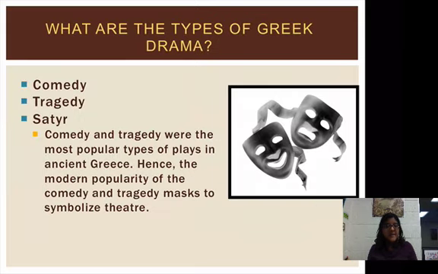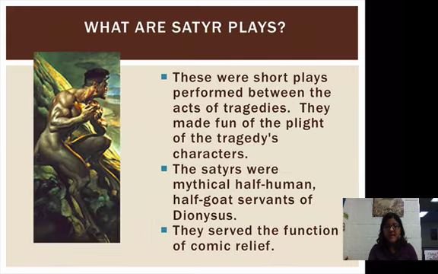So let's talk about the different types of Greek drama. There's comedy, tragedy, and satyr plays. Comedy and tragedy were the most popular types of plays in ancient Greece, hence the modern popularity of the comedy and tragedy masks to symbolize theater. And then satyr plays are shorter plays that are performed between the acts of tragedies, like at the festival of Dionysus. And then they made fun of the plight of the tragedy's characters. So they are like comedies, but shorter.